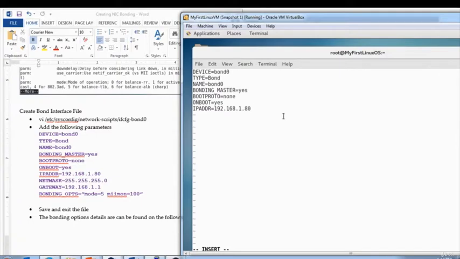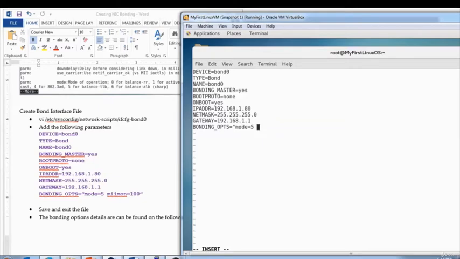So I'll use IP. I'm assigning the static IP. NETMASK 255.255.255.0. GATEWAY. Gateway is the IP address of your modem. And then BONDING_OPTS equals mode=5.